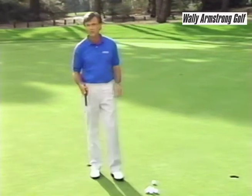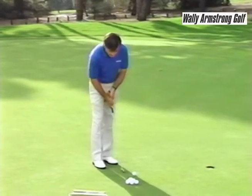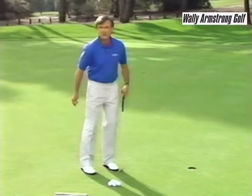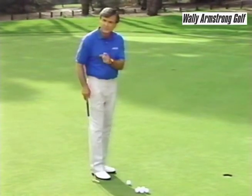Have patience as you work with the training aids. I'm really looking forward to teaching you the stroke, because in putting the purpose of the stroke is to roll the ball near the hole or in the hole every time. We're going to teach you technique and feel — there's no perfect putting stroke, but I've got one that I want to show you. It's going to be repetitive and it's going to give you a feeling you've never had before, because we're going to use the hanger.